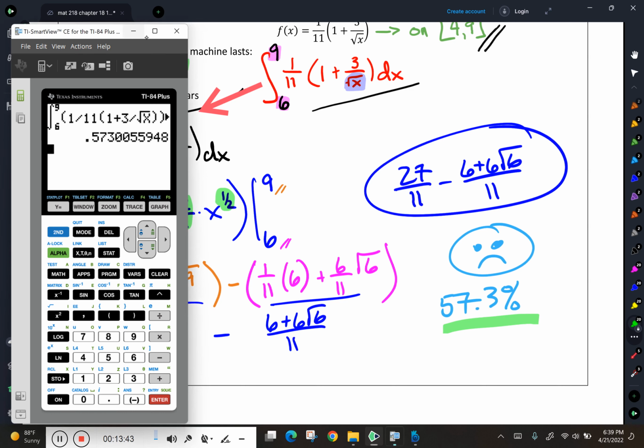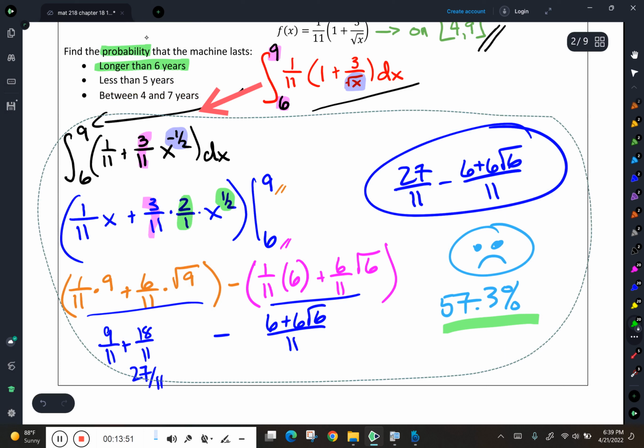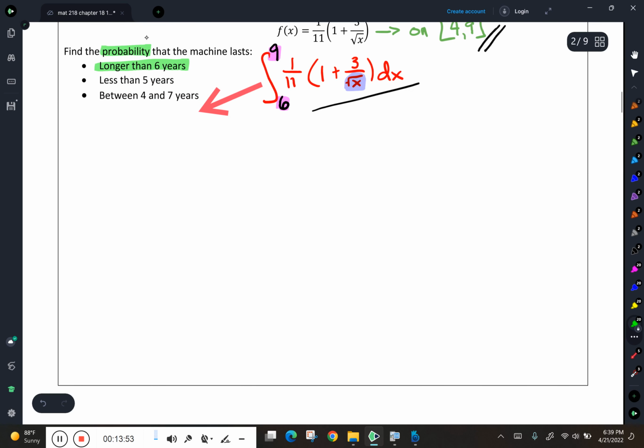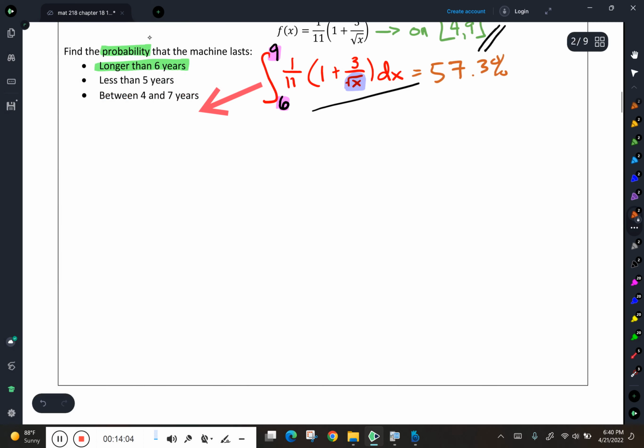All right, let's take a look at the other two. What were the other two? Now I'm going to need some space here, so I'm going to go ahead and get rid of some of this. By some of it, I mean all of it. Okay, and just put down that answer. That answer was 57.3%, I want to say. Yeah. Okay. If I can set the integral up, I know I can get someone else to do it for me.